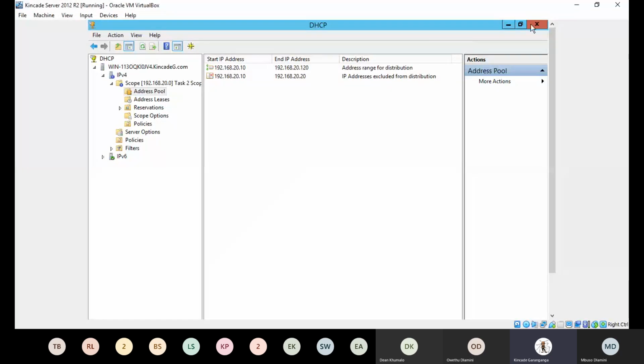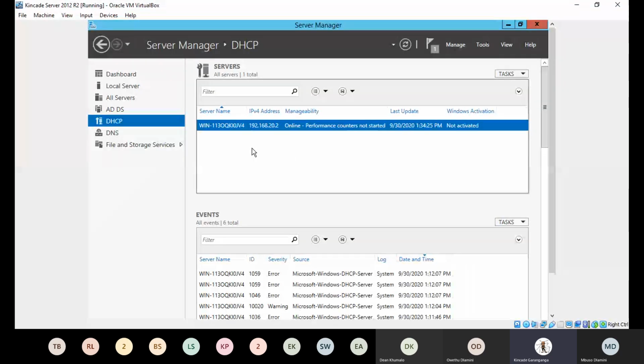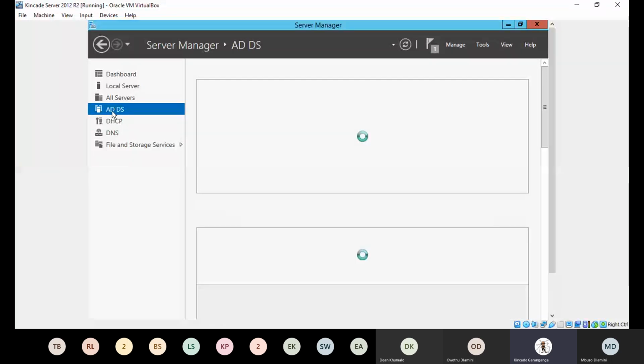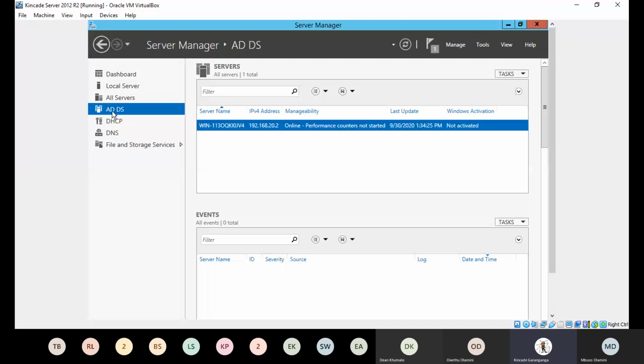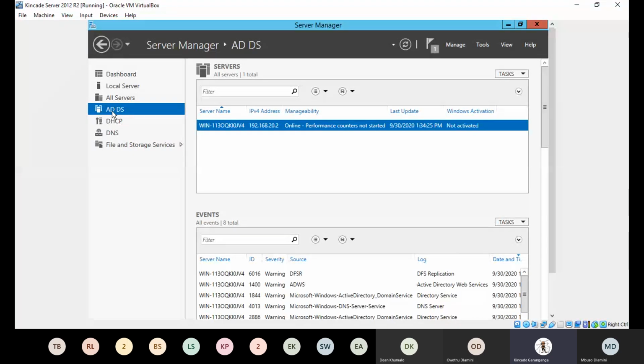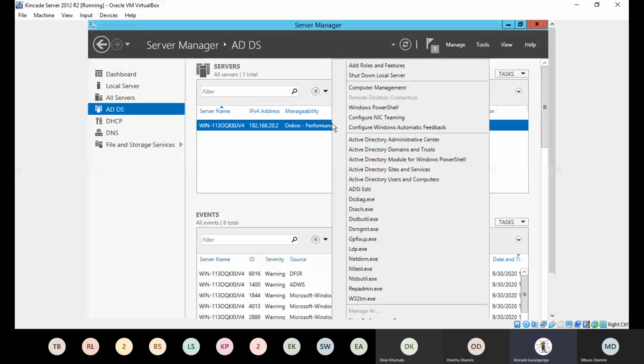So what you want to do, I'm going to close this. Our DHCP is configured accordingly. What we want to do now is select your ADDS platform, which is your domain controller. And within that domain controller, again, once your server has been displayed, you're going to right click on it. And then from the context menu that appears there, you're going to select Active Directory Users and Computers.